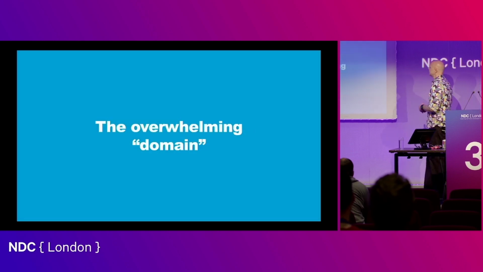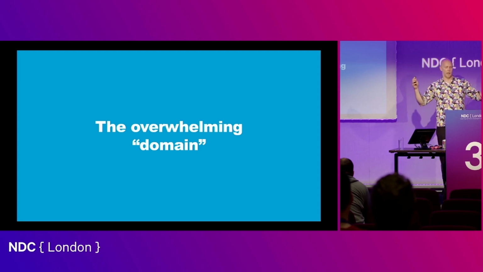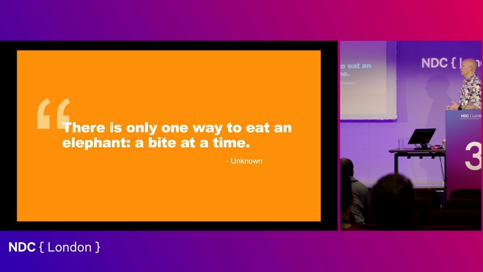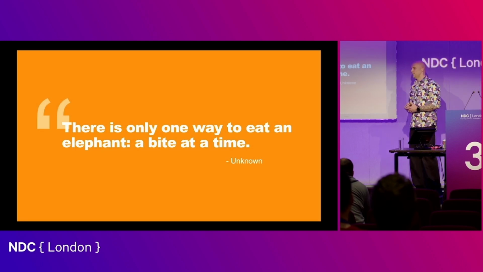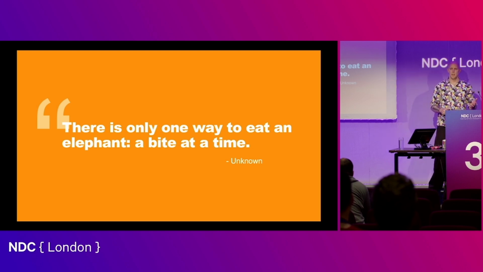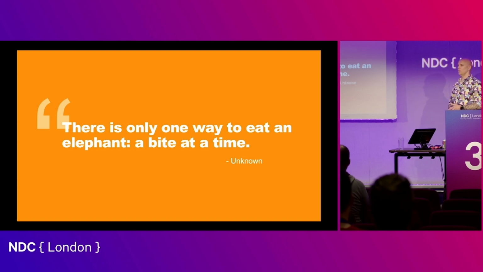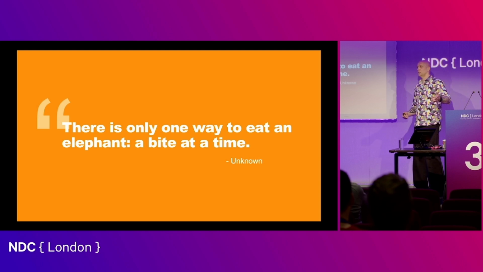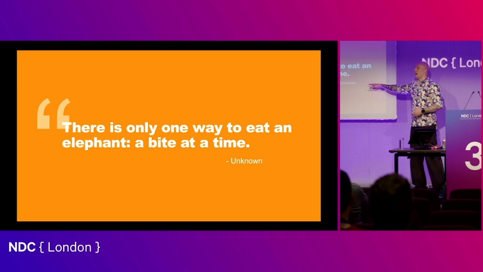And then the bigger part of the book talks about the domain and how we turn the domain into a domain-driven domain model that we can work with. Now, the problem with the domain is that it's often very big. And you have that old saying, there's only one way to eat an elephant, a bite at a time. No, there is not, nobody knows where the quote comes from. So if you come and tell me that Nelson Mandela said this, he stole it from somewhere else. I have checked this: unknown. Important.